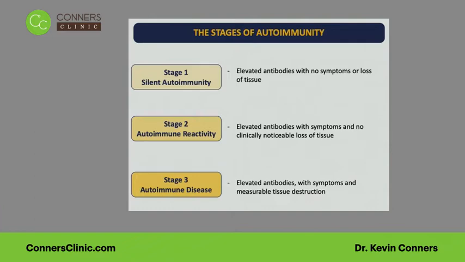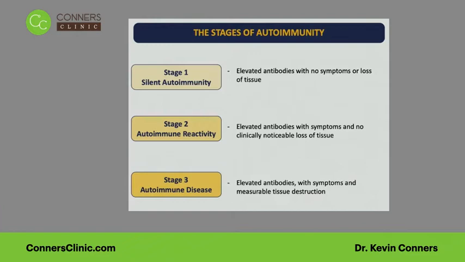Stage 3 is you have elevated antibodies, you have the symptoms, and now you have measurable tissue destruction. Staying with that same Hashimoto's example, now your T3 is very suppressed, your T4 is suppressed, your TSH is elevated. You might have other thyroid blood tests positive as well, and now we have to do some thyroid replacement or stimulation with nutritional things. So we already are in stage 3. The autoimmunity has damaged the thyroid gland and it is now not putting out what it should.